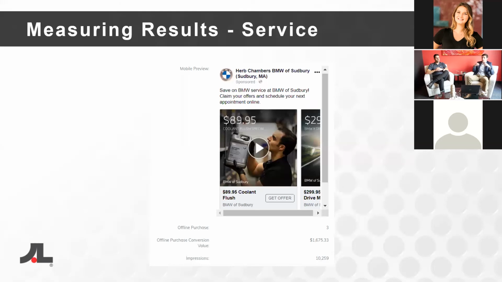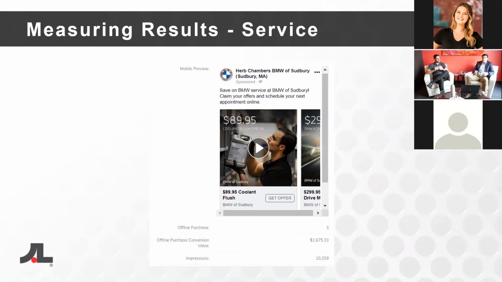To really understand, this ad produced 3 different purchases for $1,700 in value. So maybe next month we continue to run something similar, or we say this didn't seem to do as well, maybe we go after a $10 off semi-synthetic offer, something like that. With service, I don't care if you're doing mail, email, or digital, that's always a challenge. What are my offers going to be this month? Now you can let the data dictate it, what's getting you the most transactions in your service department, and go with that.